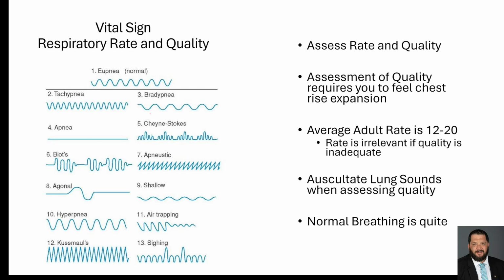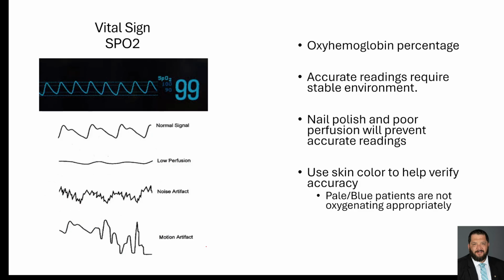The other thing that you will want to look at when you assess respiratory rate is the respiratory pattern. We'll talk about many of these as we talk through various pathophysiologies later in the course, but you can see there's many types of respiratory patterns that we want to be aware of, particularly tachypnea, or fast breathing, bradypnea, slow breathing, Cheyne-Stokes, which is a repeating irregular pattern, okay, agonal respirations, and Kussmaul's, which is deep, rapid breathing. You'll want to keep an eye on those. Those will be really important later.